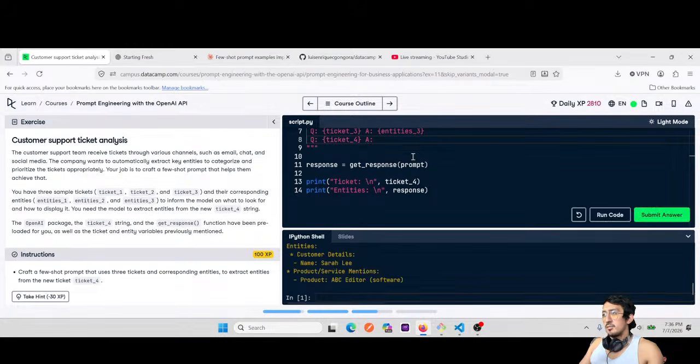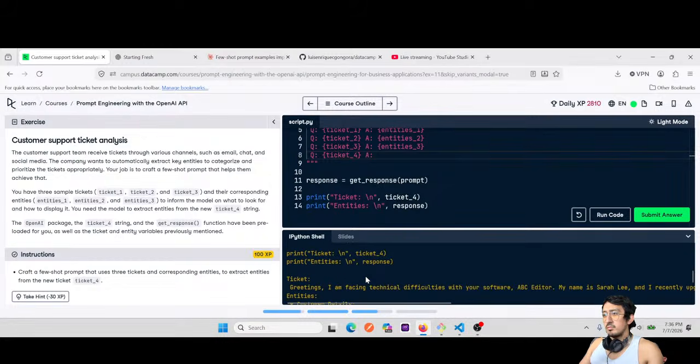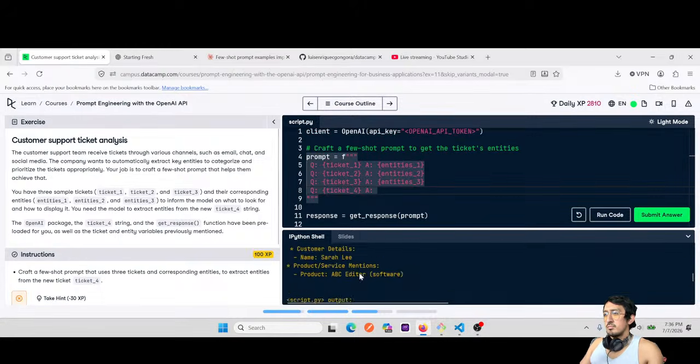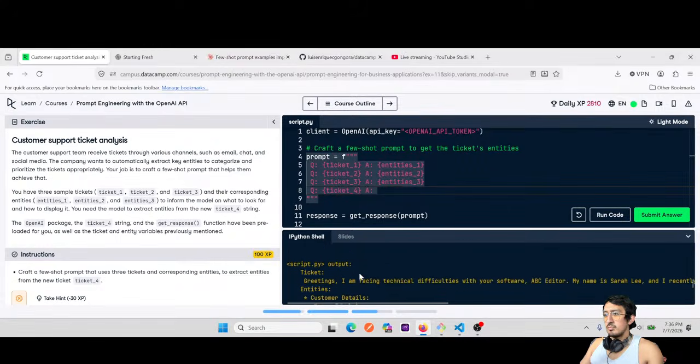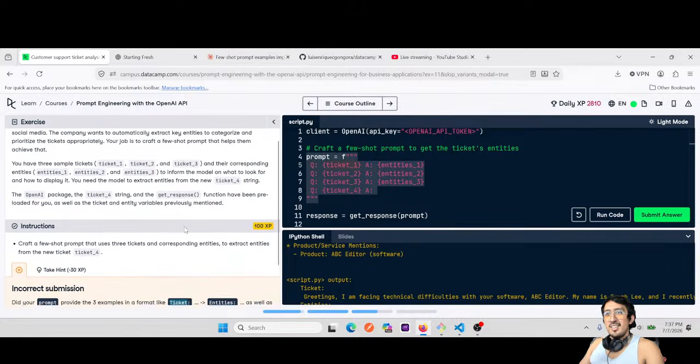So if I run the code, so if I submit this, I need to, so you want me to put it like this?